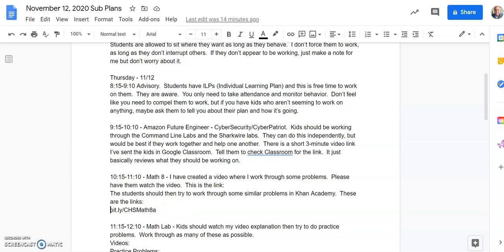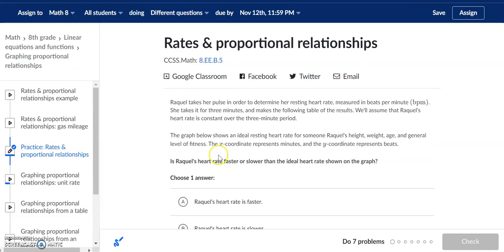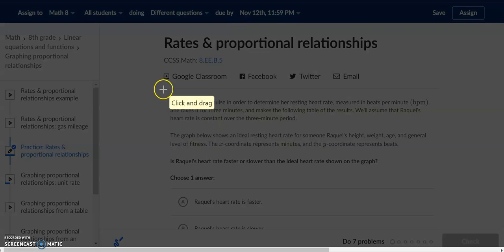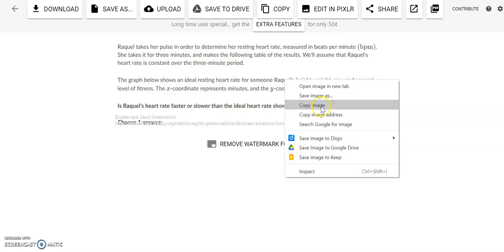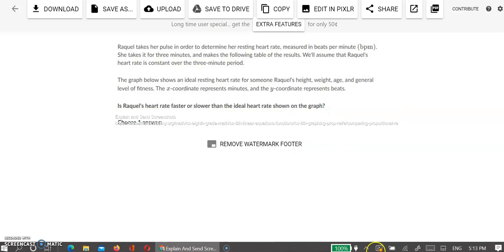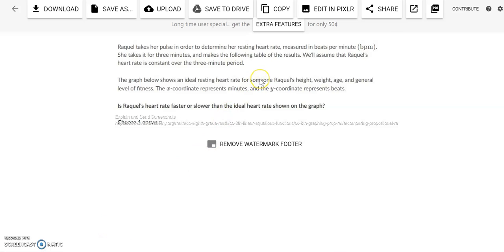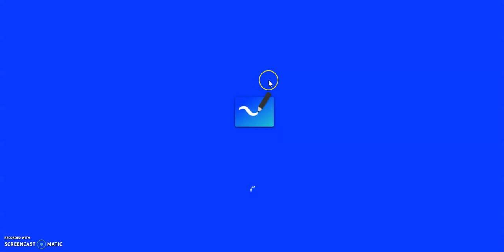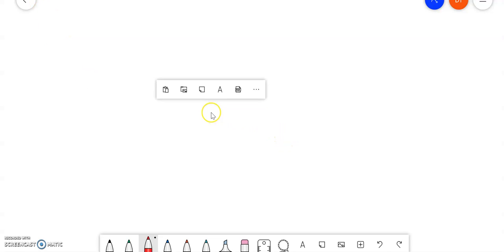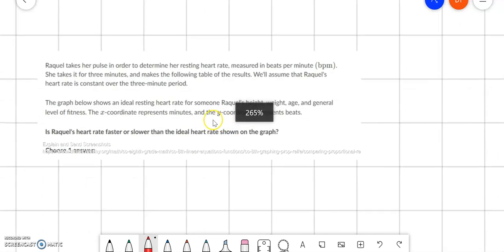So this is the first exercise right here. So we're going to take a look at this. I'm going to try to work through this a little bit. So let me just grab a quick image here, and we're going to copy that. I'm going to put it into my screen recorder. What happened to my screen recorder? Let's see if I can get this up there. Sorry about that. Had it up and running, must have somehow got closed. Pause this, all right. So we're going to paste this here, and we'll zoom in on it, okay?